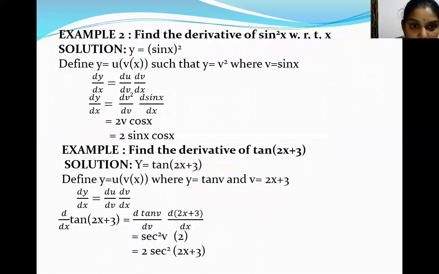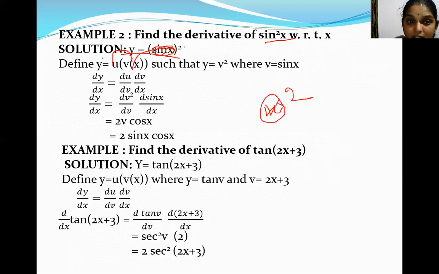Okay, one more example I have taken, which is closely related. Y is equal to sine x the whole square, or we'll call it sine square x. You note the derivative of sine of x square and sine square x. If I say sine square x, how did I write it? Sine x the whole square. Here the innermost core is sine x. I will call this function phi of x. Then u operating on phi of x. What is our u here? The function raised to square, that is phi square. What is our phi? Our phi is sin x.